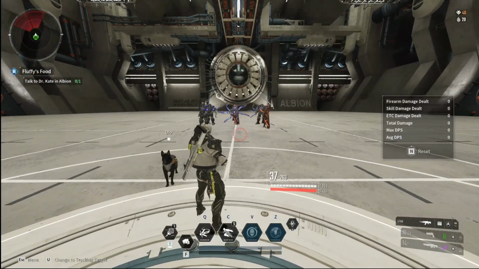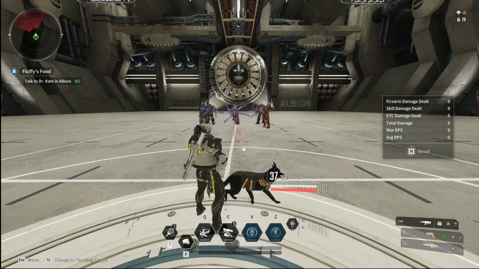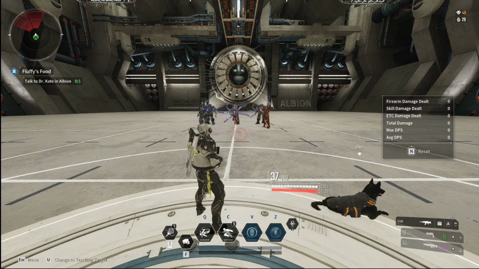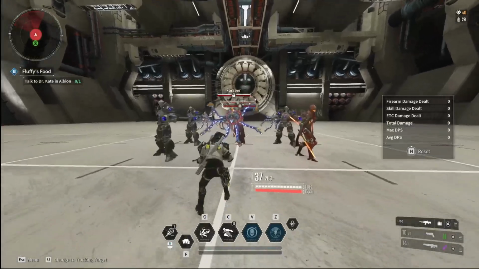So this build is completely based off of Onslaught, which is once again his second ability. That's your C ability. This is affected by skill effect range. That's why I went with skill effect range. Originally, I thought it was going to affect the distance, but no. There's actually a little AOE that happens when you're using Onslaught. I didn't realize this, but yeah. So let's just show off the build here.